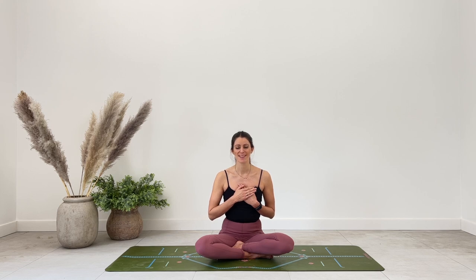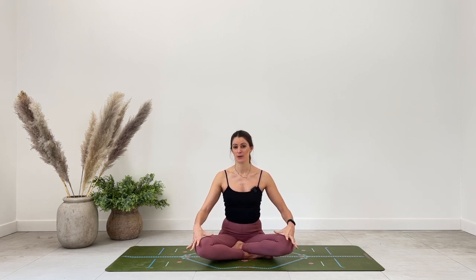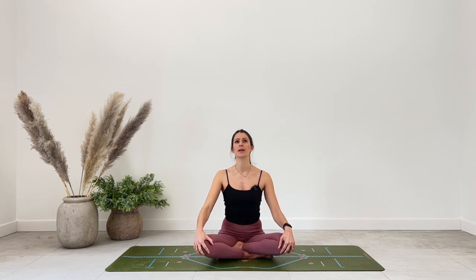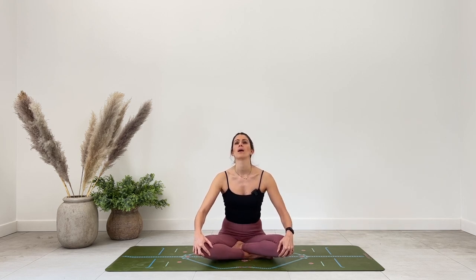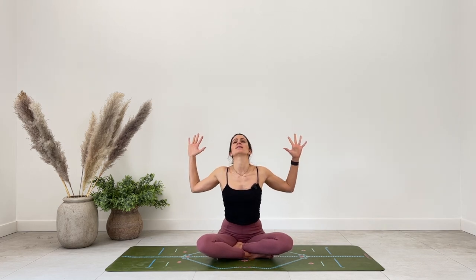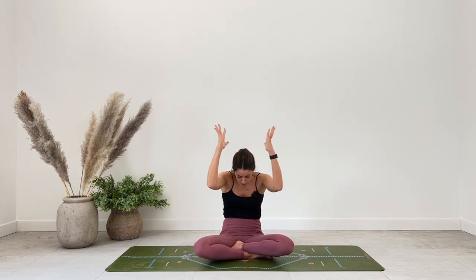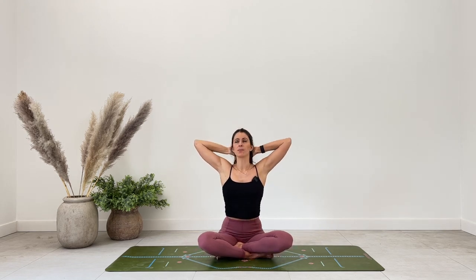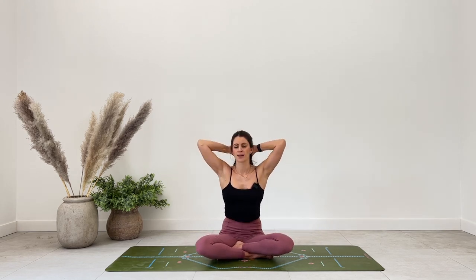Slowly blink the eyes open. And then we're gonna do some kind of cat-cows here. So lots of different ways you can do it. You can bring your hands to your knees. You inhale, reach the heart up. Exhale, round it back. You can bring your hands into cactus, making shapes, bringing the elbows together. If you need a little bit more, you can lace your hands behind the head. Exhale.